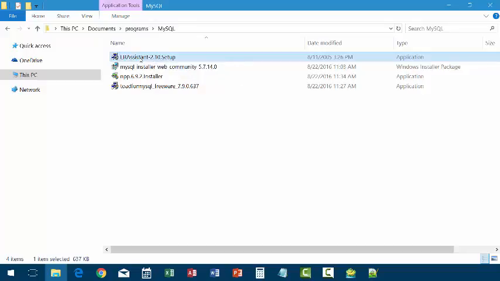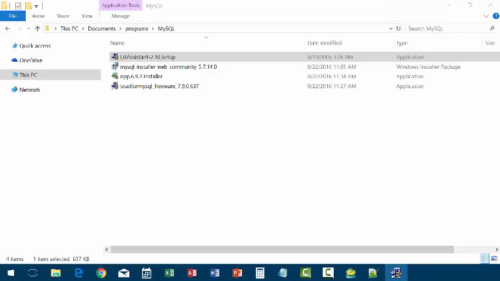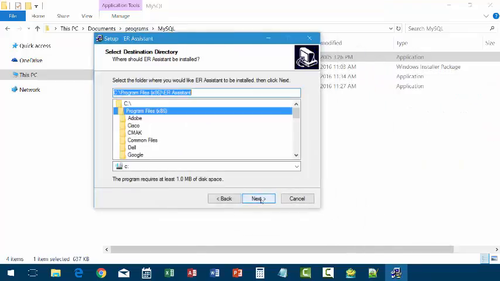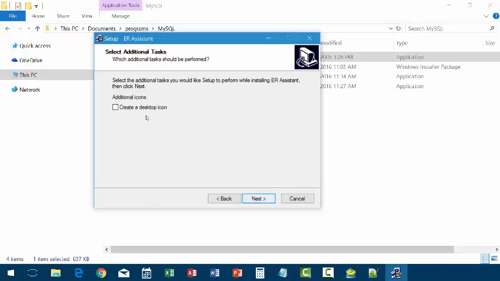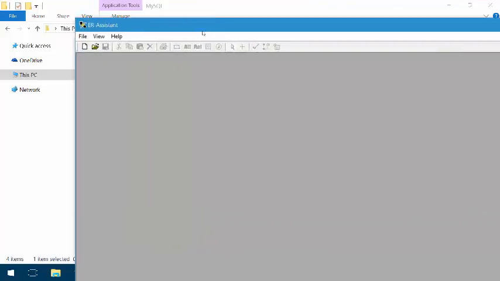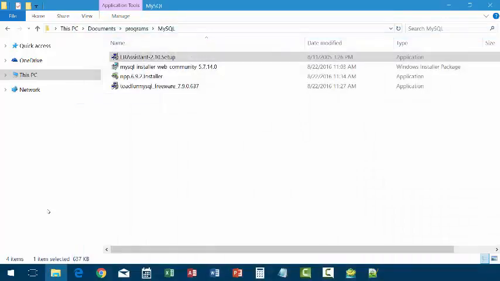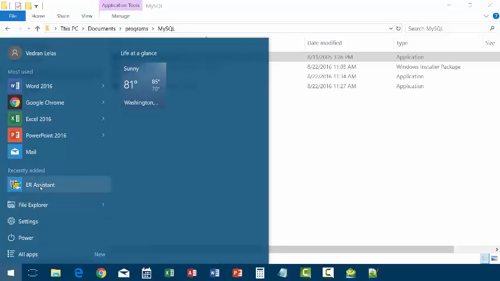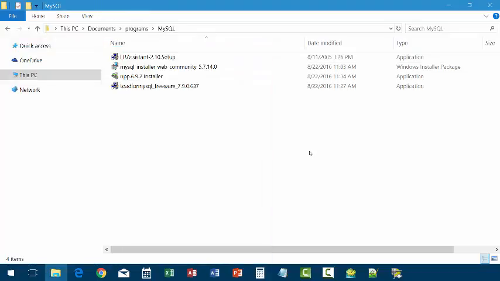You double click on that one. Again, do we want to install it? Of course we do. And we're going to then go through the quick setup. We'll put it in the default folder. We'll accept all the defaults, and we're not going to create the desktop icon. It'll just quickly install it. This should take just a second. We're going to launch it so you can just see how it looks like, which is really not much right now. It's just a blank screen. I'm going to exit out of it. I'm going to, again, for the third time, go to the start button, right click under More, pin this to the taskbar as well. And then I am done with all the software installation for the class.